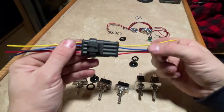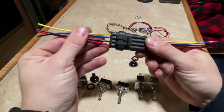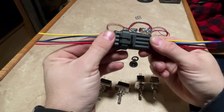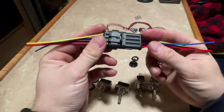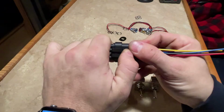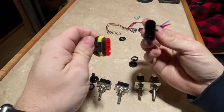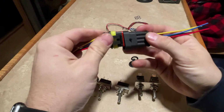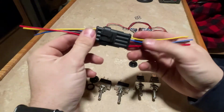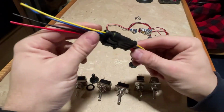The harness on the truck, which I'm going to show you shortly, is a four-wire harness. The coloration on this plug is not going to match. That's going to be one of the other downsides, but it's four-wire. I'll be able to convert the plug that's on the truck to this. This is a nice Weather Pack, yet again from Amazon, just a couple bucks. They come in a kit I ordered. I think it came with five or six of these plugs for $4 or $5.